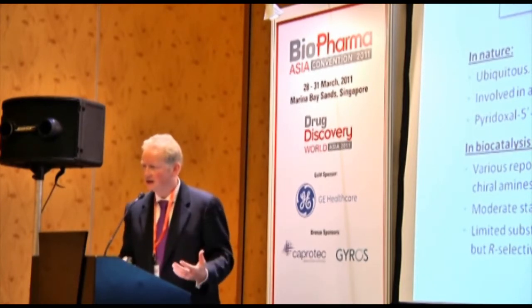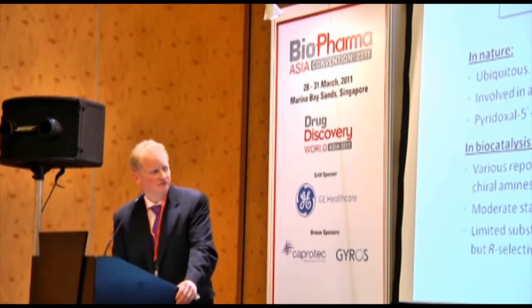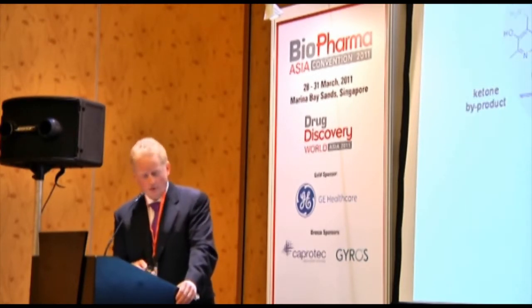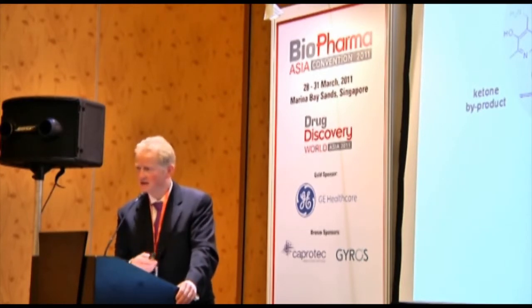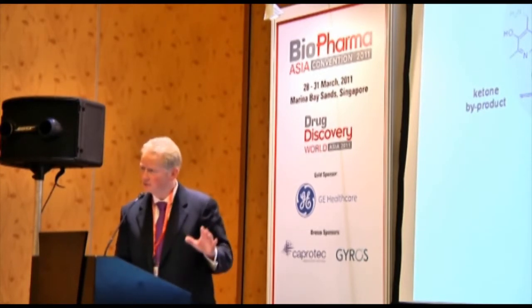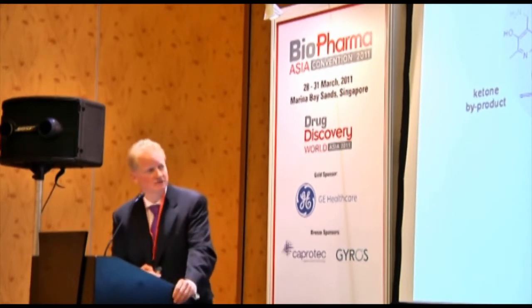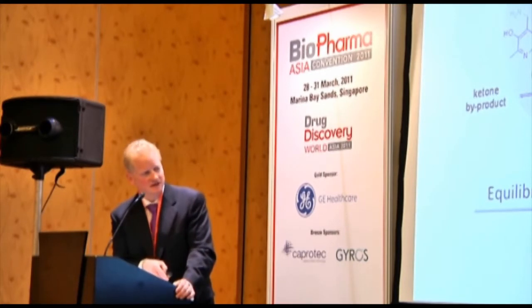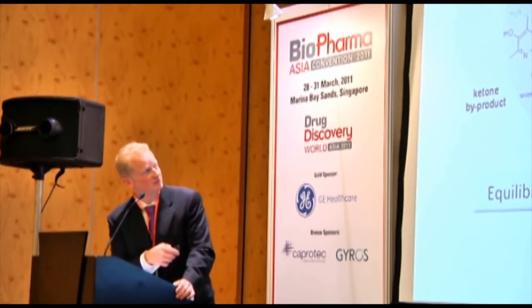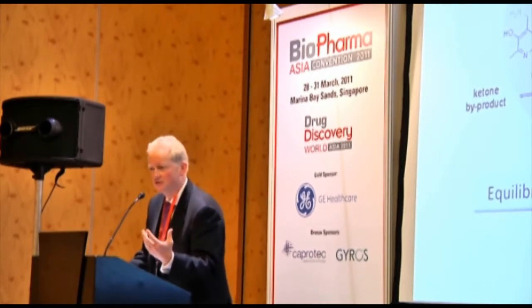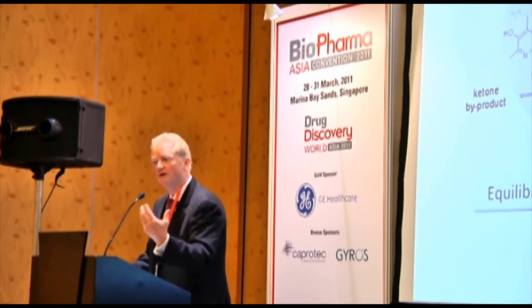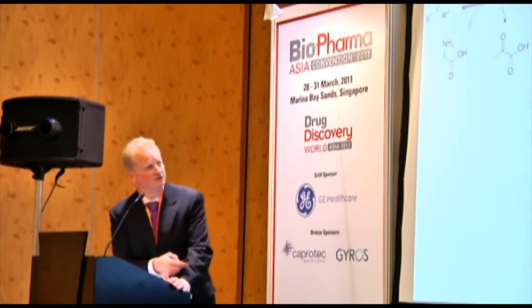They're quite common, actually. But there are a few drawbacks. Typically, the way that this chemistry works is quite complicated. This just shows the catalytic cycle of how this chemistry works. So I'm not going to go through it. I just want to highlight the complexities of this chemistry. And more importantly, the challenging part, as this slide highlights, is that it always wants to exist as this molecule, the ketone, not as the chiral amine. So you have to trick nature. You've got to trick it somehow so that you get the molecule that you want. Or you have to do some other type of technique, and I'll describe that just very quickly.